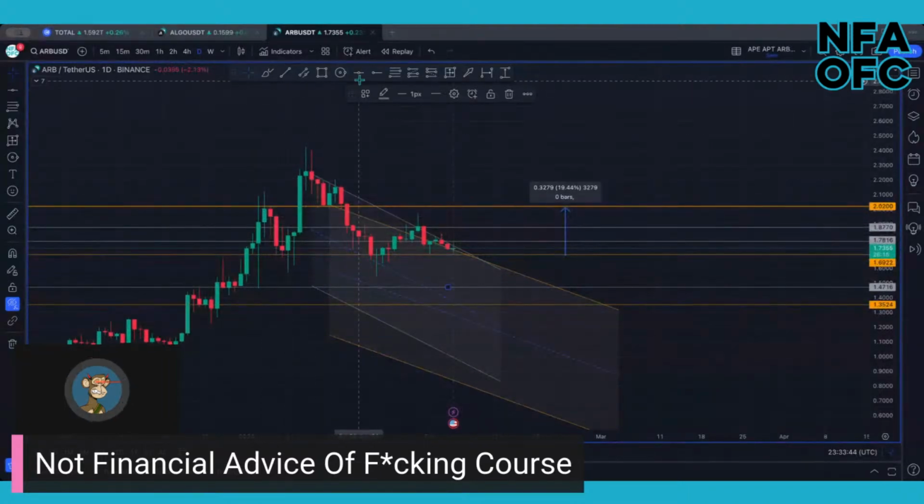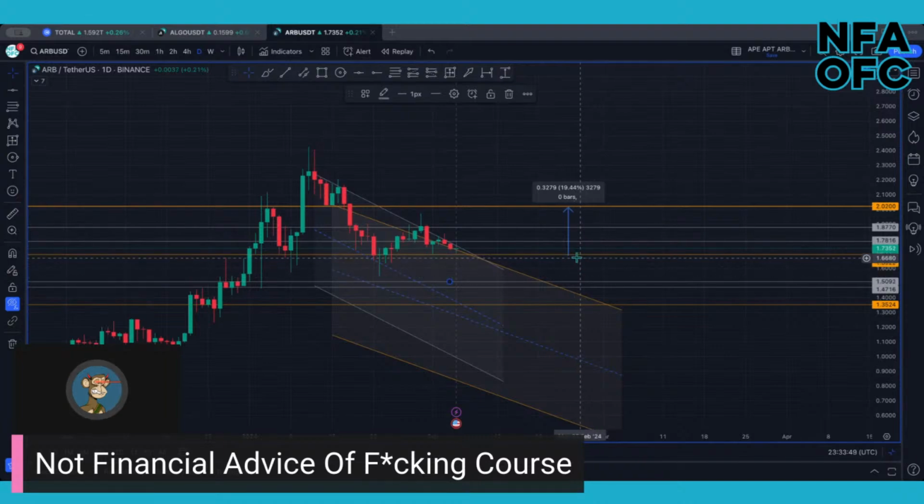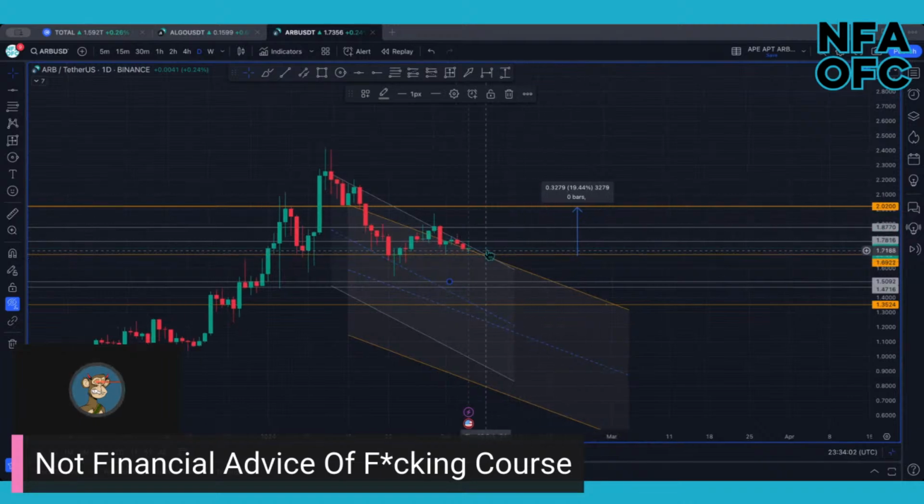Because this is telling me, okay, if it gets into this zone here, it's danger. I would not want to be below this weekly support because it looks like it falls fast. If this is 19.44, this is not much less. But I would be looking for entry right around in here somewhere.